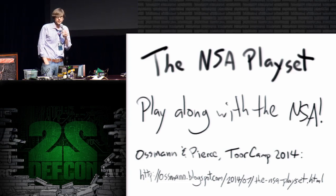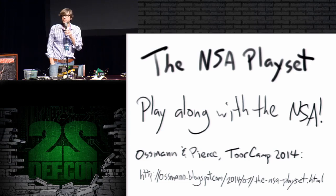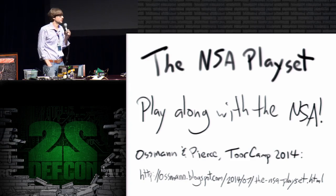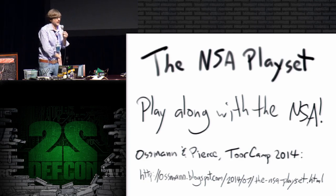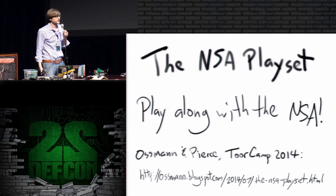The concept of the NSA Playset is that now that we know those things, let's build them ourselves. Let's create similar capabilities using open source hardware and open source software, or off-the-shelf hardware, anything that's readily available and very accessible. Try to make this stuff easy to use and try to raise awareness about the security implications of these technologies existing at all.